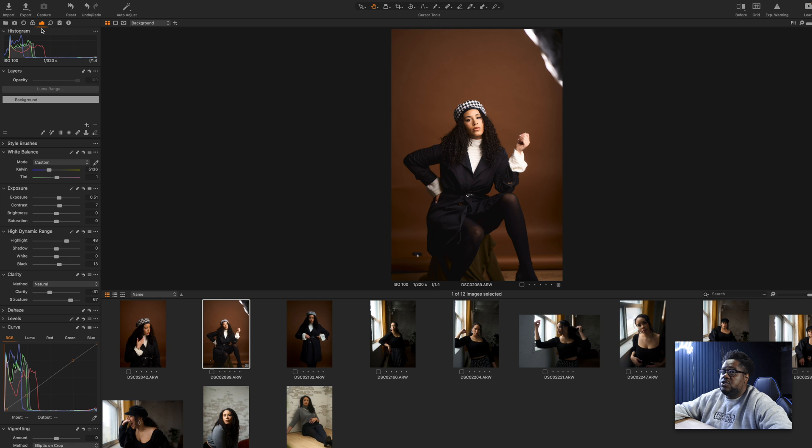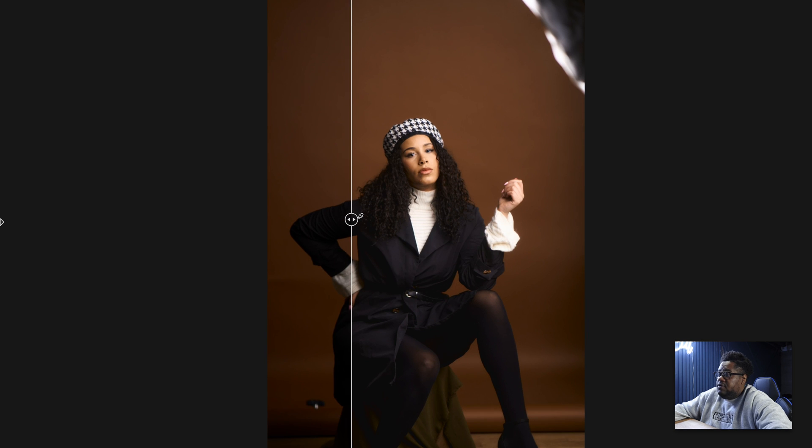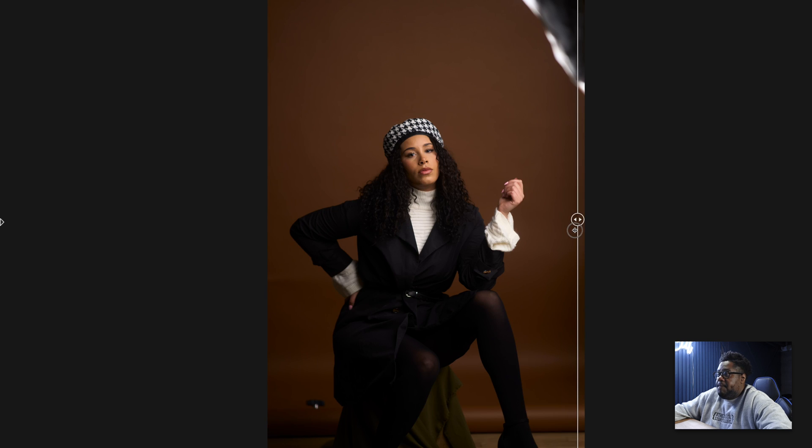I'm going to jump over to my color correction area and check out where our actual skin tone is. That skin tone changed a bit — from more magenta to a green. It depends on your preference; I like the magenta a little bit more. So I'm gonna change the hue a bit and pull it closer to where I want it to be. I like bringing down the lightness — I like that sort of richness and bringing down the tones of the color. If we go to the before and after, you can see the difference — this is before, this is after.